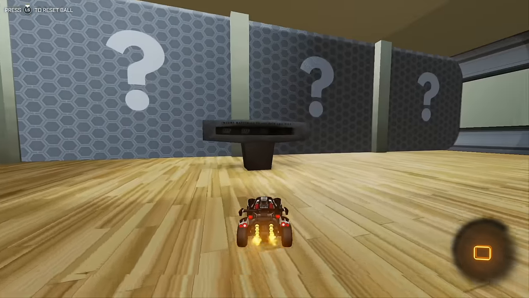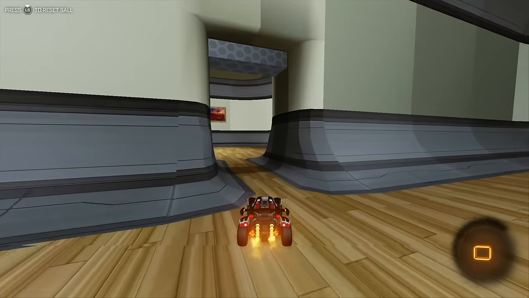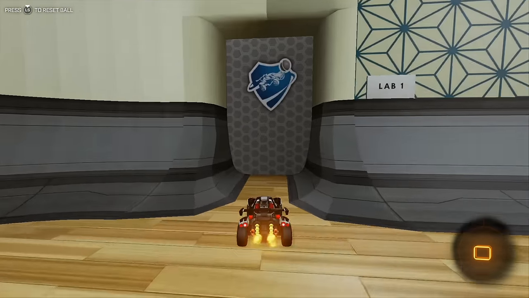All right, so here's the ability room. So it says insert batteries to unlock abilities. So we need to grab like batteries or something somewhere. What? Dude, this is intricate. This is next level. This is lab one.